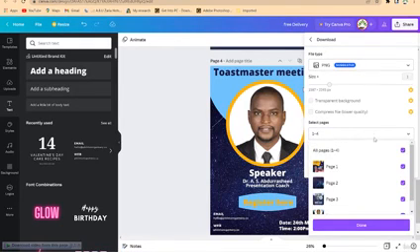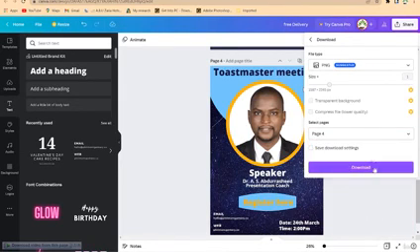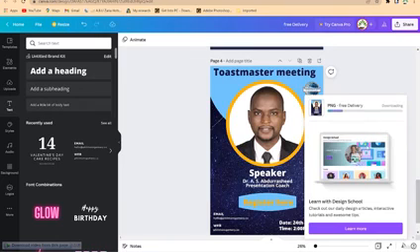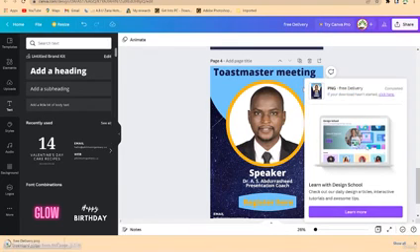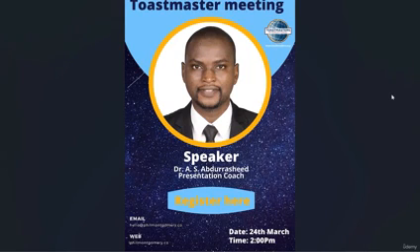And you can check the selected pages. Right now it's set to all. You can just unselect, and you can select this particular one that we worked on, which is page 4, and just say okay, and you can just download very easily. So this is virtually how you download your content. As soon as you finish, you can download very easily, and you can see it just downloaded over here. This is what you have designed for this tutorial. So that's it, designing a simple poster from scratch using Canva.